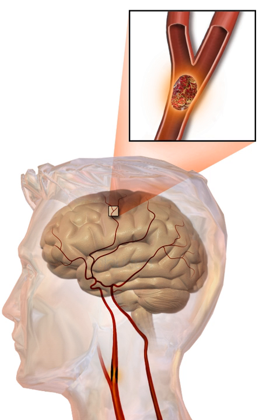High cholesterol levels have been inconsistently associated with stroke. Statins have been shown to reduce the risk of stroke by about 15%. Since earlier meta-analyses of other lipid-lowering drugs did not show a decreased risk, statins might exert their effect through mechanisms other than their lipid-lowering effects. Diabetes mellitus increases the risk of stroke by 2–3 times. While intensive blood sugar control has been shown to reduce small blood vessel complications, it has not been shown to reduce large blood vessel complications such as stroke.